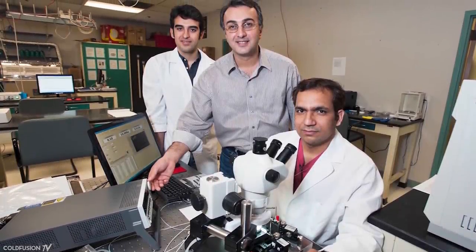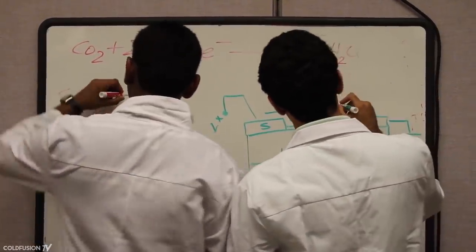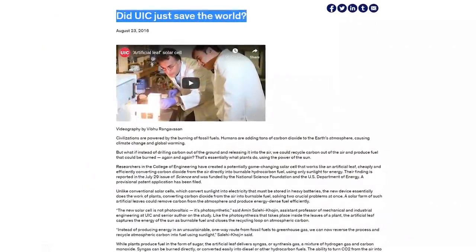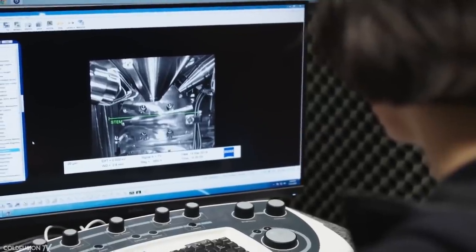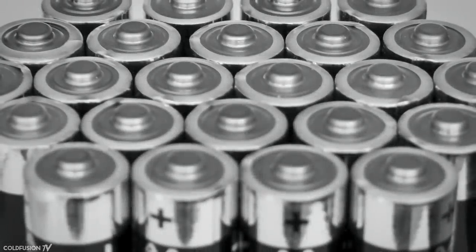Interestingly, computer modeling was used as part of the research process. Theoretical calculations were used to deduce a mechanism for the reversible operation of the battery. So this all does sound amazing, but a word of caution must be given here. Breakthroughs such as this are amazing in reality, but they usually require much more development before they leave the lab and become commercially viable.